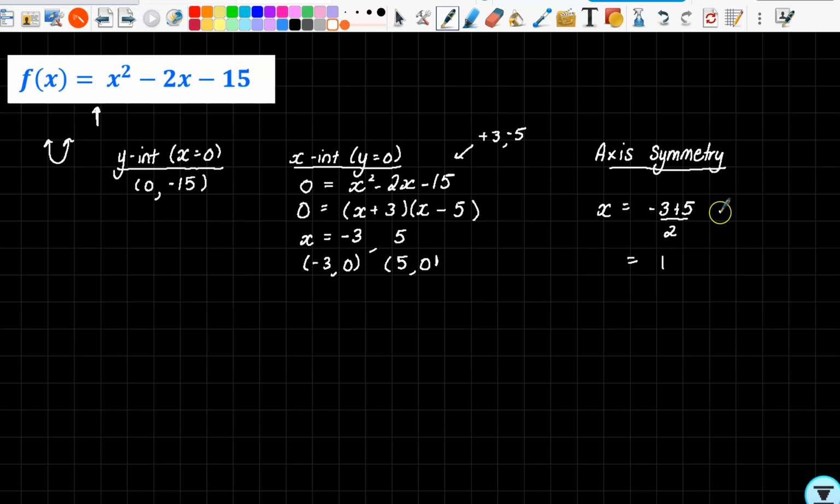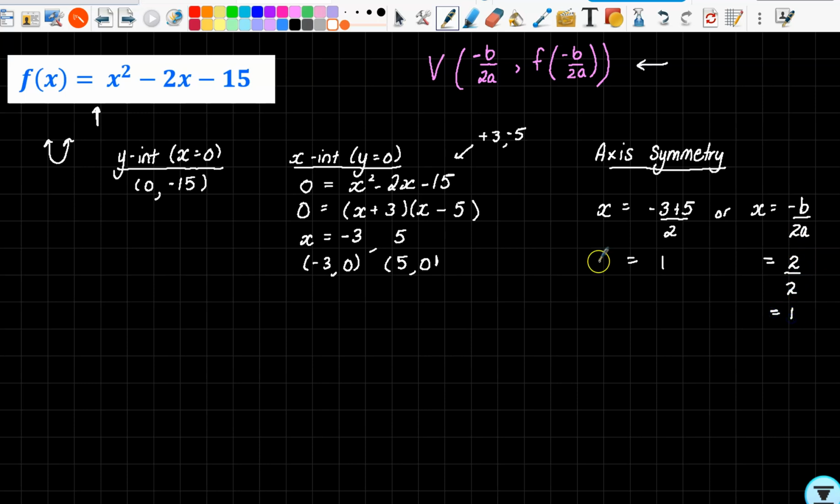If you wanted to, you could have used the good old formula that we are aware of, minus b over 2a. Just a reminder, this is our vertex formula. It comes from our quadratic formula, and it's just fancy pants for saying sub your x value back into the equation to get your y value. We can see our b is minus 2, so minus 2 becomes 2. A is 1, so 2 times 1 is 2, and we're left with exactly the same situation that we have here.